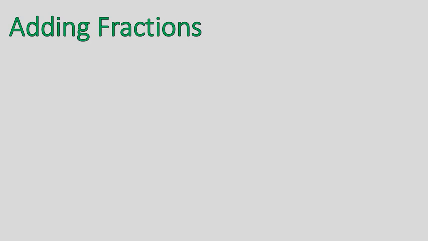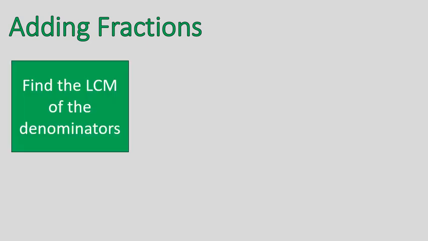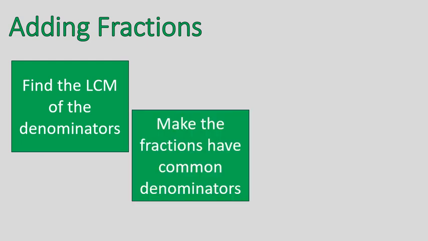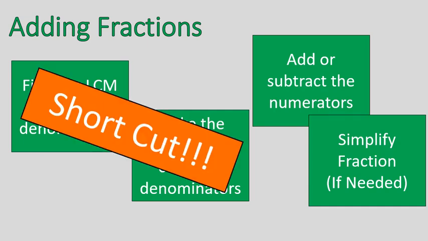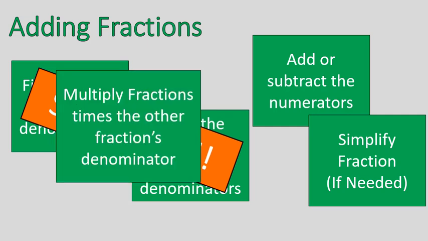Let's get into it. The previous video I made showed you how to find the least common multiple of denominators and then make fractions that have common denominators and add or subtract the numerators and simplify when needed. What we're doing in this lesson is cutting out those two first steps for something that's a little bit simpler. We are going to multiply fractions times the other fraction's denominator. Then we will add or subtract the numerators and simplify the fraction if needed. When we do this, you will need to simplify the fraction more often, but you will not need to find a least common multiple, and so I think it saves time in the long run.